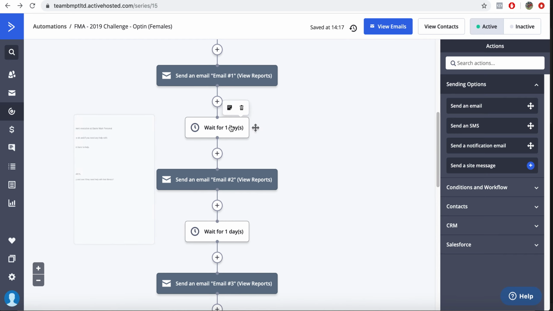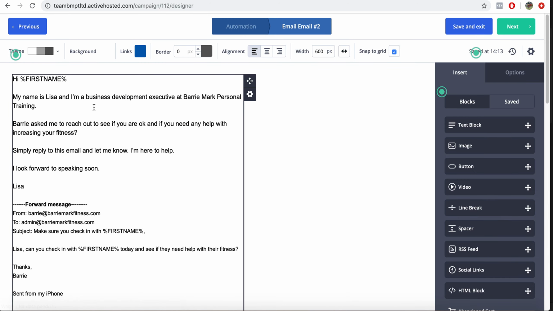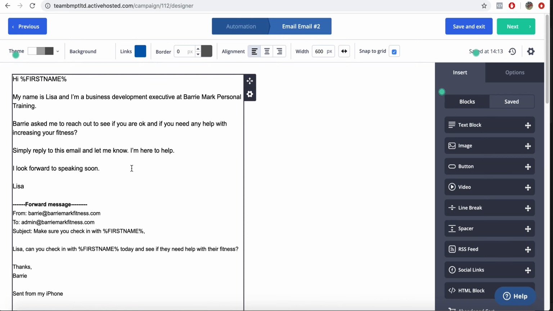So I'll show you this one, which is done after a day, another email, which is from a correspondent in your company called Lisa. You can change any of this if you want to. It's very simple. There's images and stuff that you can add as well. If you are stuck with anything with Active Campaign, they have 24-hour help that does very well for our clients when they are stuck. But yeah, this is the second email. It's very good, and you can see we've got a forwarded message from yourself as well, which looks very professional.